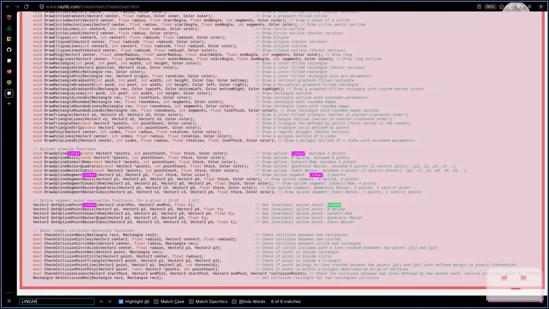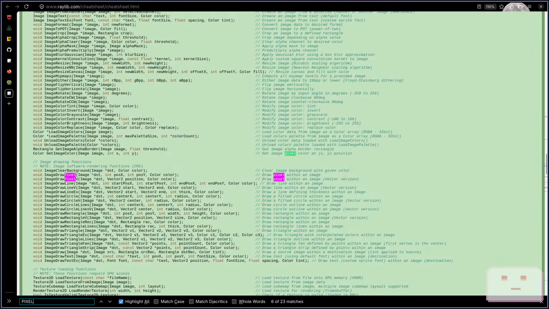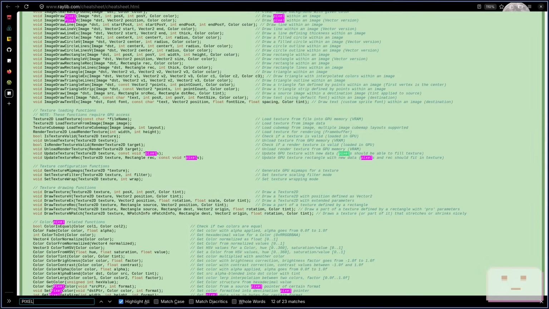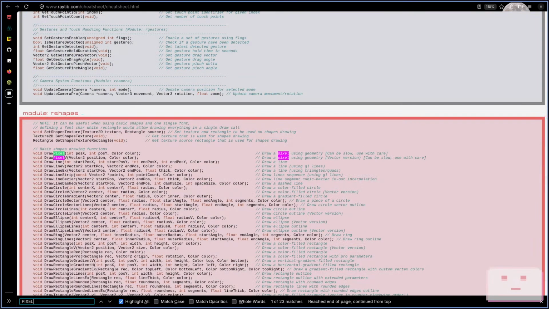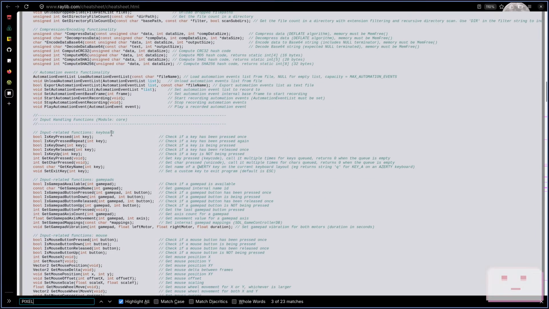No. Maybe pixel. No. Okay, how do I do this?